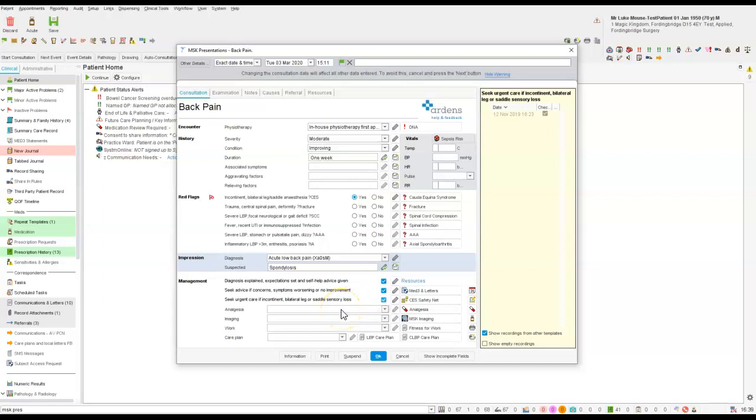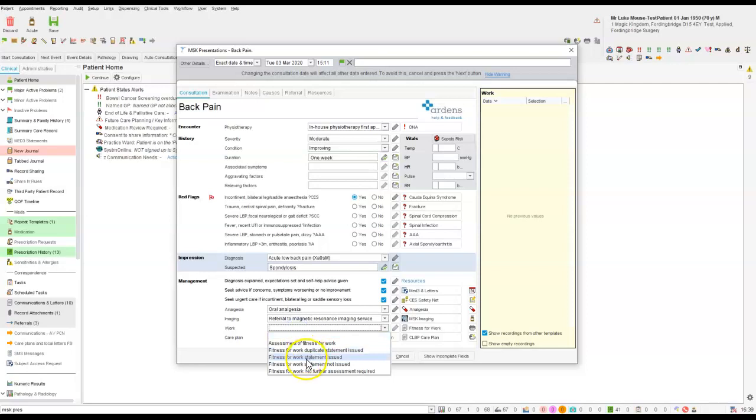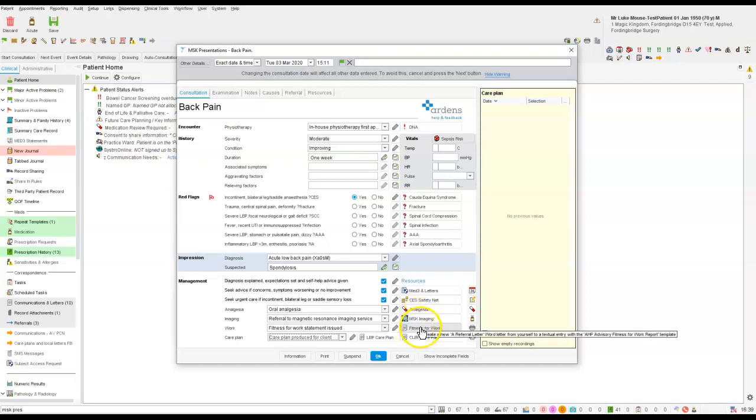There's drop-down boxes to record any analgesia that might have been administered or prescribed, any referral to onward imaging, if there's been a fitness for work statement that's been issued, or a care plan that may well have been produced. There's links to the resources section, links to the Cauda-Equina safety net care plan, the analgesia formulary, MSK imaging criteria, the fitness for work statement, and low back pain and chronic low back pain care plans.